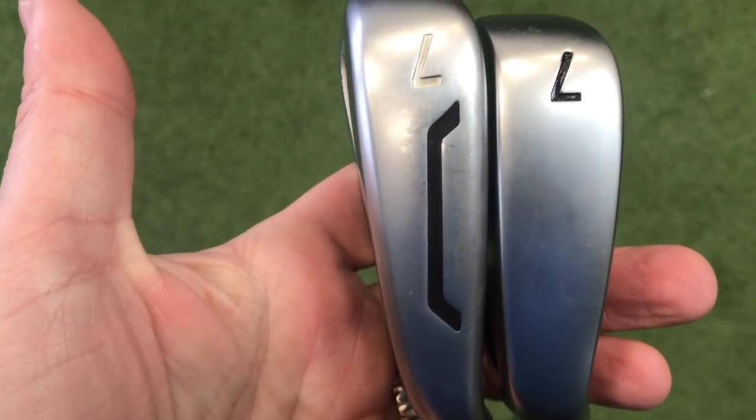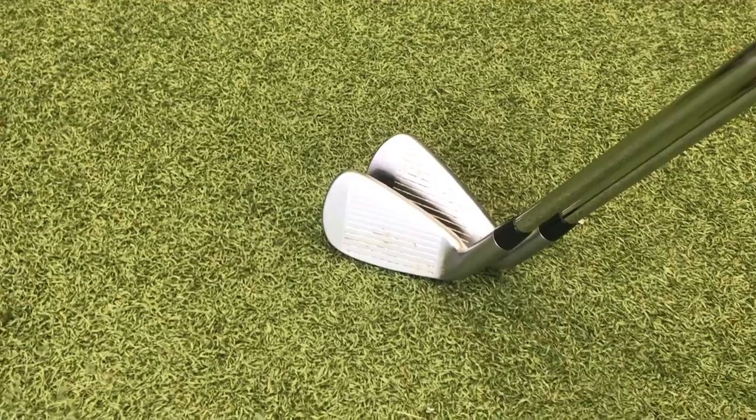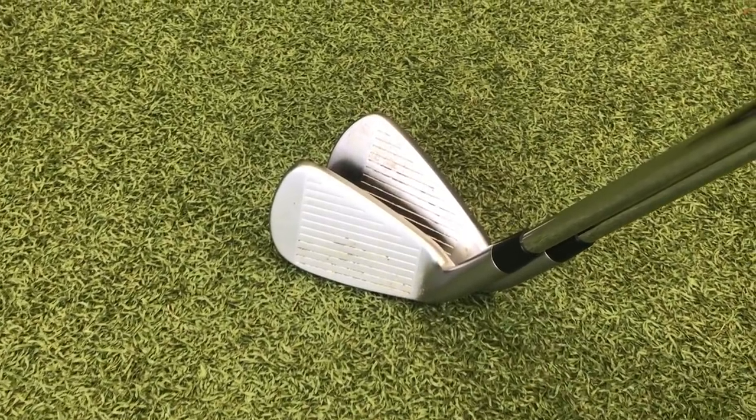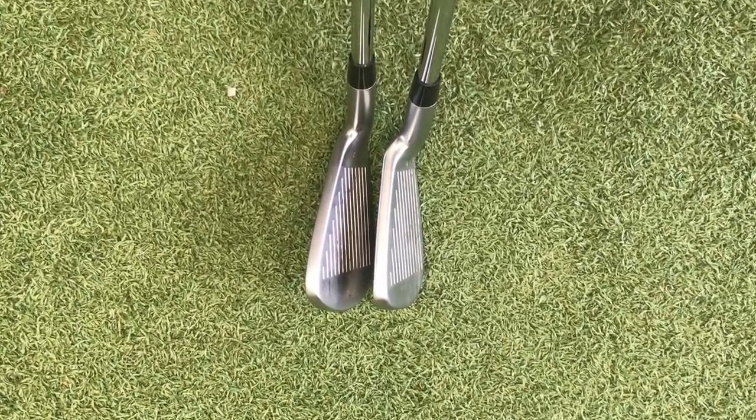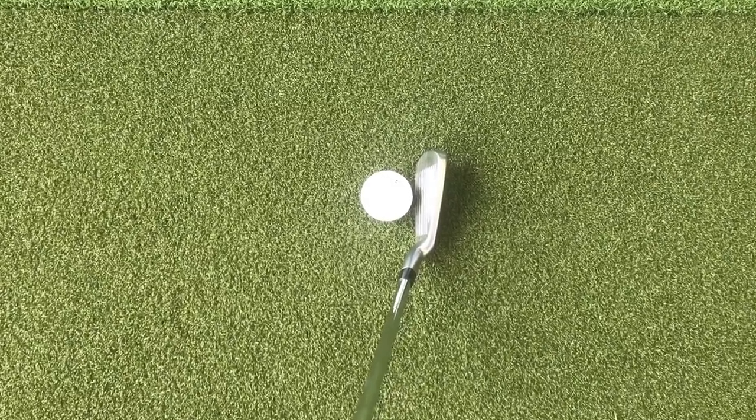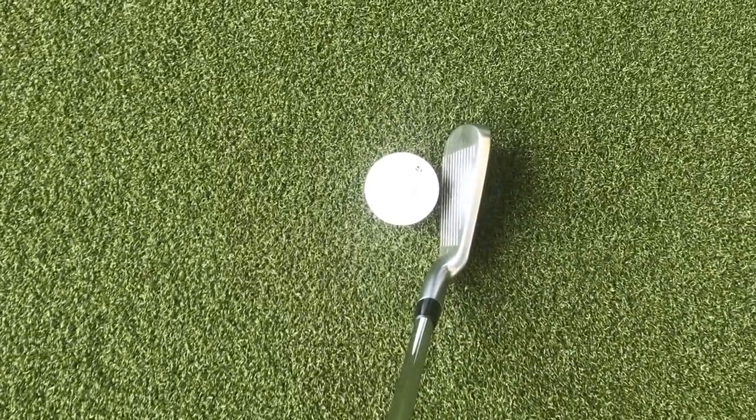You've not only got the small club head, you've got a slightly odd shape to it. When the club is sat behind the ball, it's a bit odd to look at — unusual, a break from the norm. I have no problem with that; I like to see innovation and changes. But straight away you're questioning the norm here. From the top line, there's a slightly thicker top line. It's a smaller face, smaller in terms of the club face itself, but it just seems a little chunky with that top line. The finish on the club is very, very good indeed — no problems with that whatsoever.